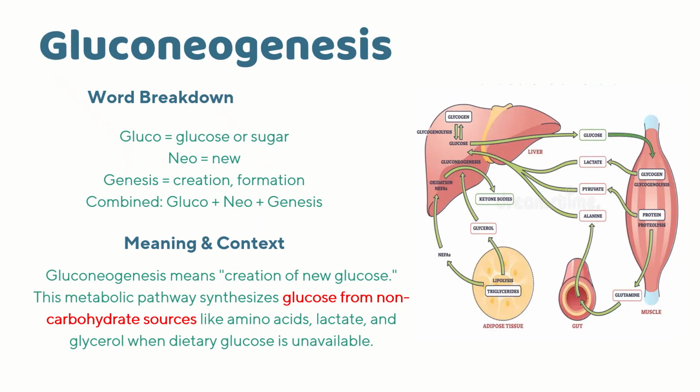Second terminology is gluconeogenesis. Now, gluco is sugar, genesis is formation, but a new word has been added over here. Gluconeogenesis is creation of new glucose from non-carbohydrate sources. For example, glycogen is a carbohydrate source, and non-carbohydrate sources are ketone bodies, glycerol or any other fats. So this is gluconeogenesis, wherein the synthesis of glucose occurs from non-carbohydrate sources.